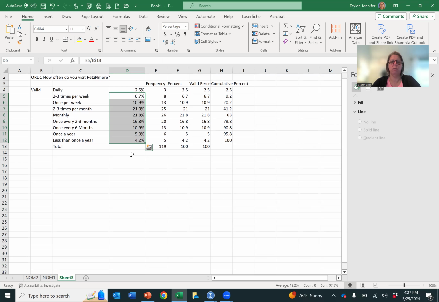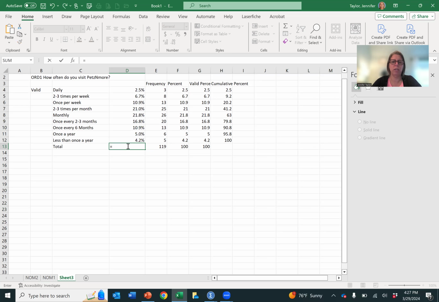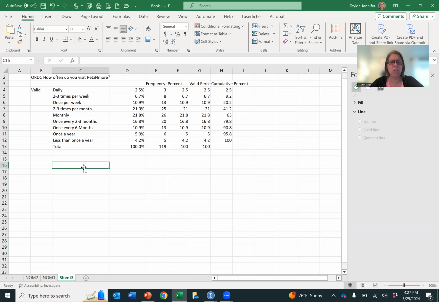And then this should equal 100. So if you want to just double check, equal sum. And so this is a sum and it should equal these numbers here and here if you don't have any missing variables. If you have missing variables, then this valid percent is going to be different because percent would include another column that's missing variables, and the percent number would be including those missing variables, and valid percent would not include the missing answers. All right, so we now have our two columns.